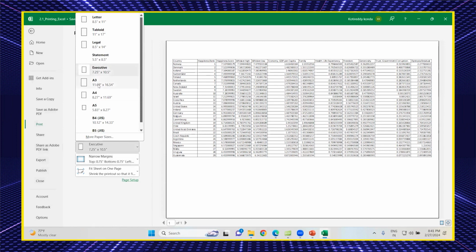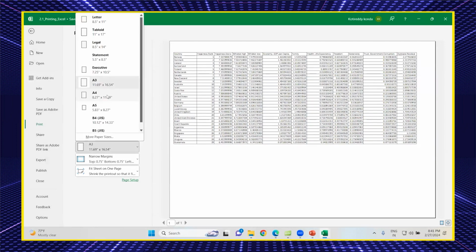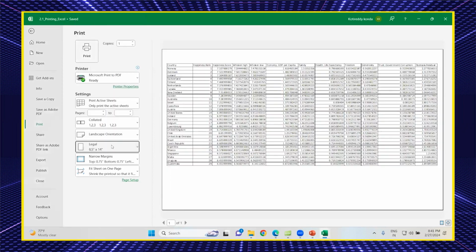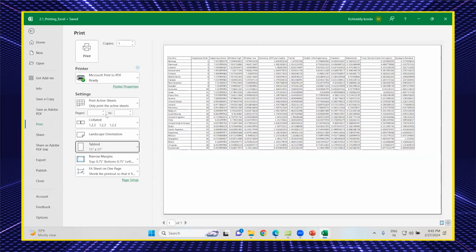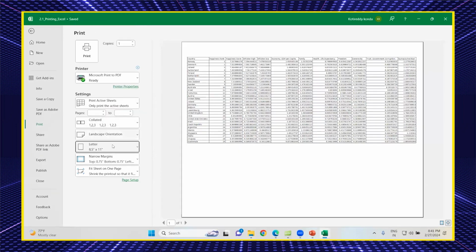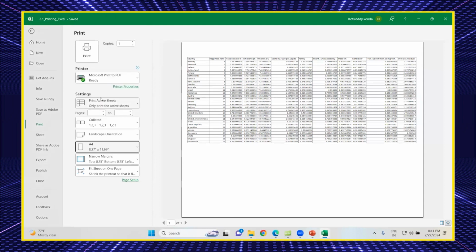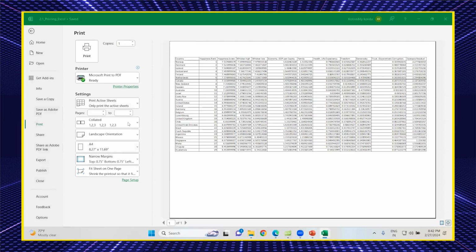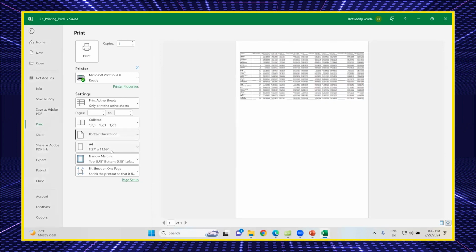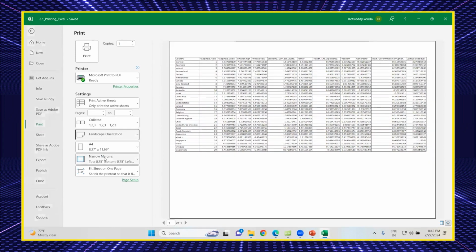Next, the paper size. A4 size, A3 size, legal paper, tabloid, letter, different options. How you want to display the information is most important, but we generally choose A4 sheet. Am I right? Okay. One more important thing: orientation, landscape or portrait. Portrait does not look correct. Always choose landscape orientation. Now, any questions, guys? Any doubts?